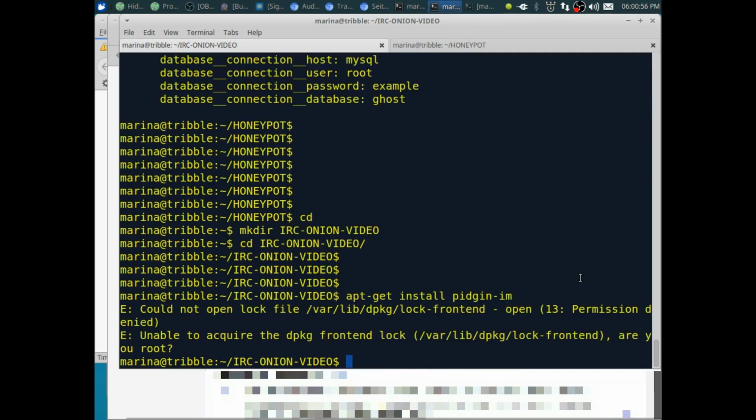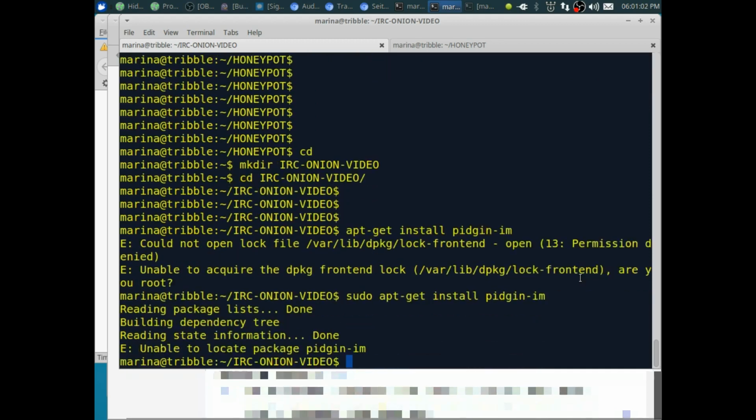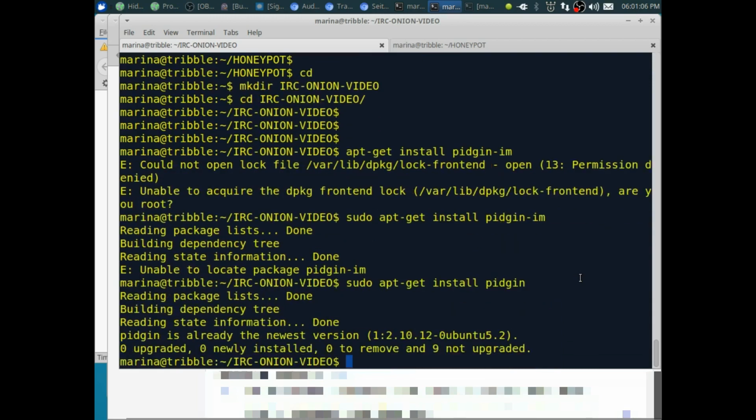I already have it installed, so it won't install, but that's how it works.